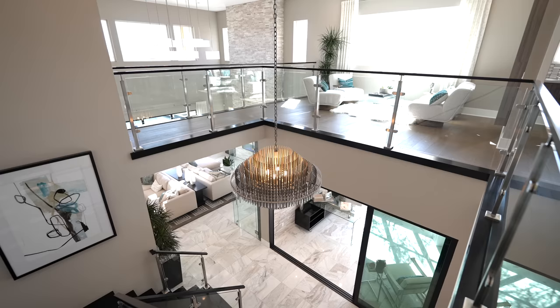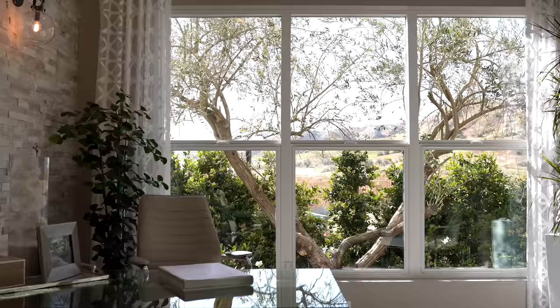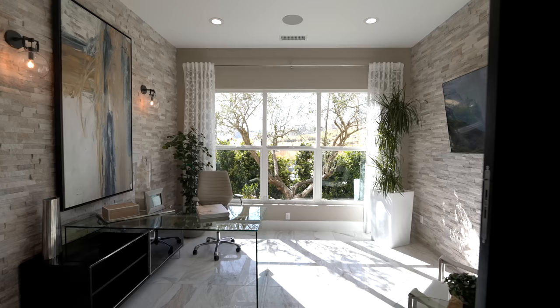There's a custom marble tiled floor displayed throughout the first level. Over to the right there's a powder room and a guest bedroom, but first I want to highlight this very interesting staged office area, which can be nicely sectioned off with sliding glass doors — something unique that we don't see in many homes, making for a great workspace.